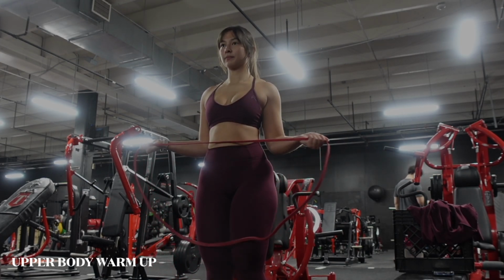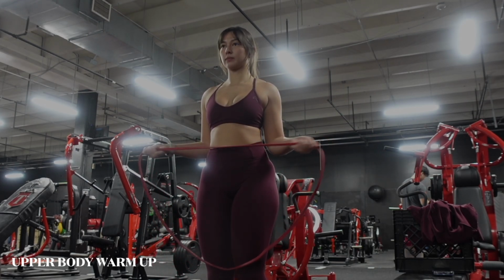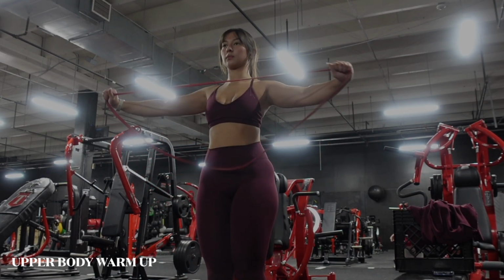Make sure that form feels good and everything feels loose. If it doesn't, go back into your warm-up routine and repeat it. If it does feel good, maybe make a small jump up to 30 and then start your working set at the 40 pounds. So that's usually how I go about warming up and training.